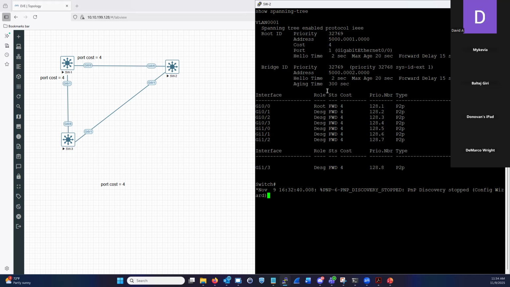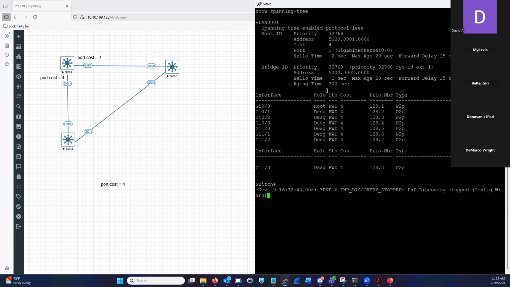Gary, you want to help them out? Yeah, I can try. Based off the show spanning tree command, we're looking at the most important information here. To me, we are looking at the root ID as well as the bridge ID. Those are the two different pieces of information. The root ID is the information from the root bridge itself.